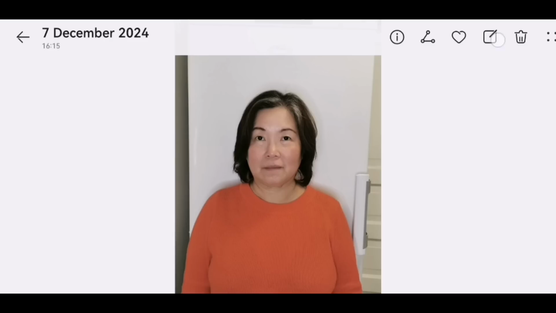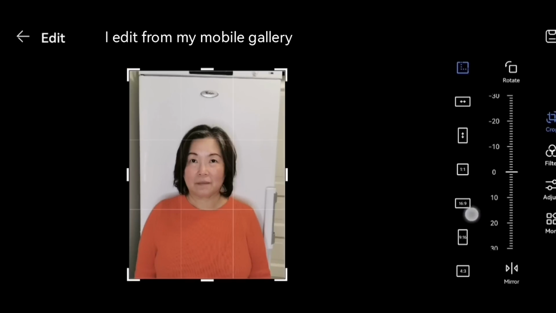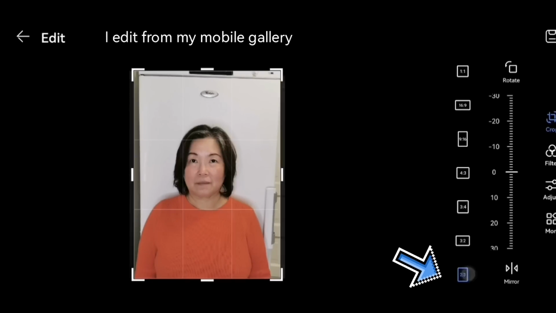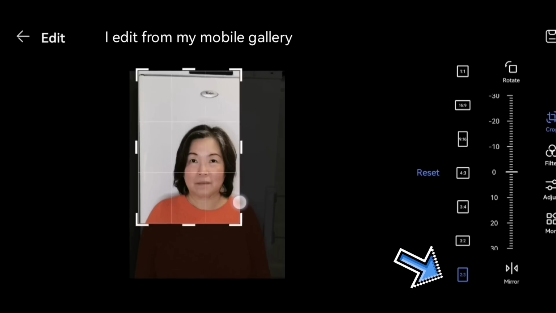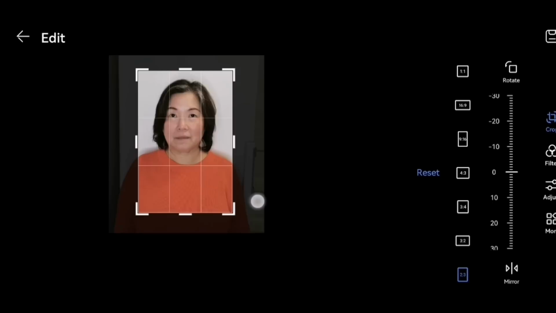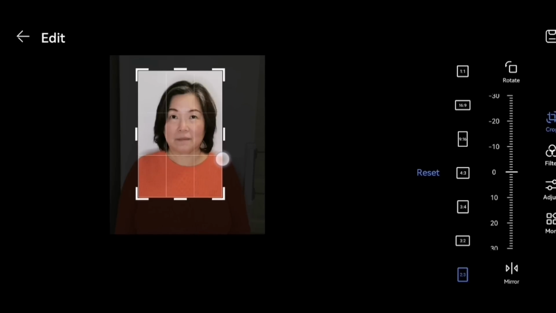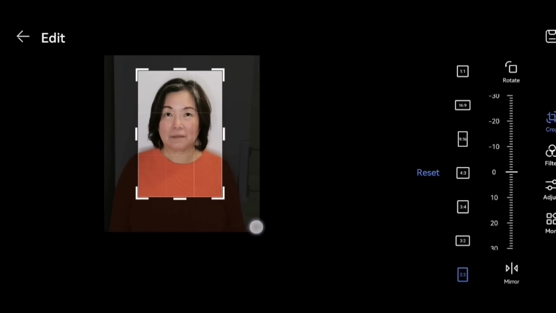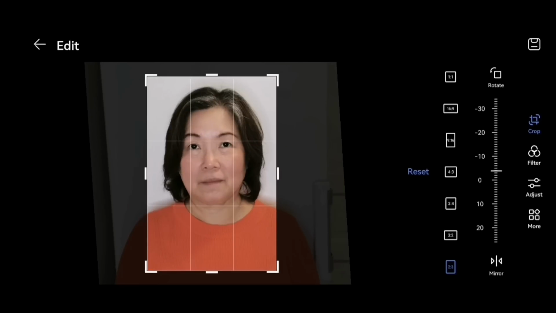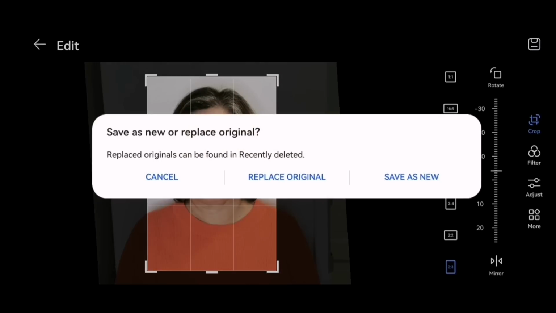If you are wearing glasses, make sure you remove them and make sure that you do not use a filter on your photograph. Take the picture with a steady hand without flashlight. When you are satisfied, it's time to edit. So all I need to do is go to the edit, and then you choose the format for 2x3, and then you just go like this, adjust it until you're centered, like that. Once you are satisfied with it, you save it.